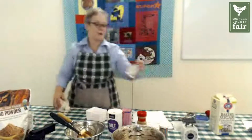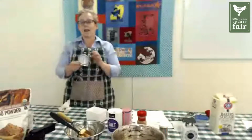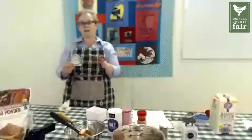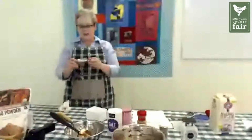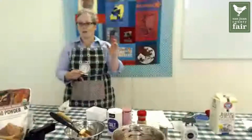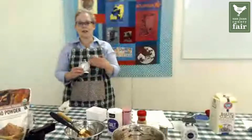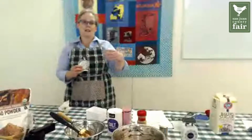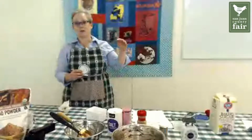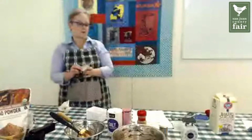So what I have at home, because I know my oven doesn't heat properly, is I have this, I hang it in my oven, and I put it in there after it's come to full heat. I leave it in there for 5 to 10 minutes. And if this doesn't register the temperature that I think it should, then I turn up the temperature. At the low temperatures, my oven runs 10 degrees cool. So if it's 350, I need to put it at 360. And at the high temperatures, it actually runs 25 degrees cool. So if I want it at 425 to 500, I have to go 25 degrees above that.